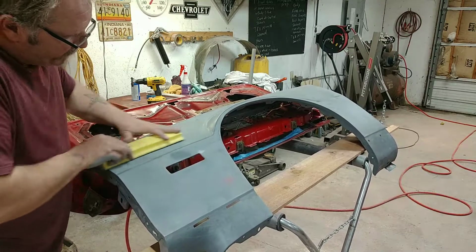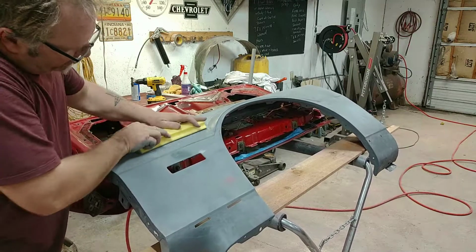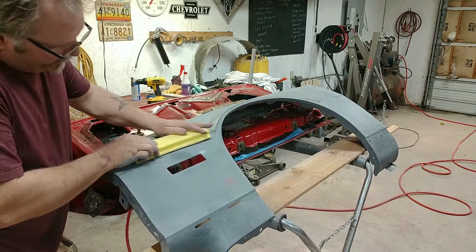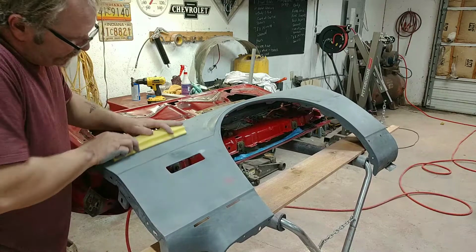Finish this up. And you can see how I'm working against this body line. I'm not rolling over it. You got to show some discipline. You're not rolling over it. You're sanding up to it. Give it that nice, crisp, clean body line.